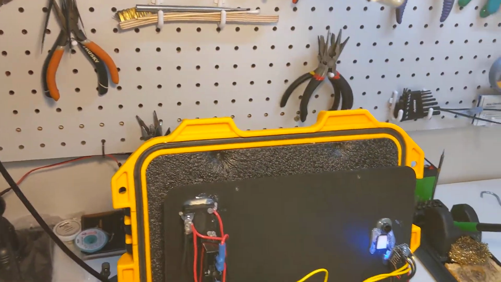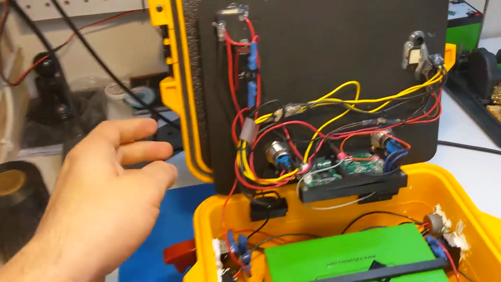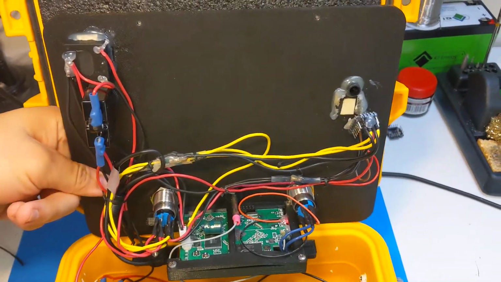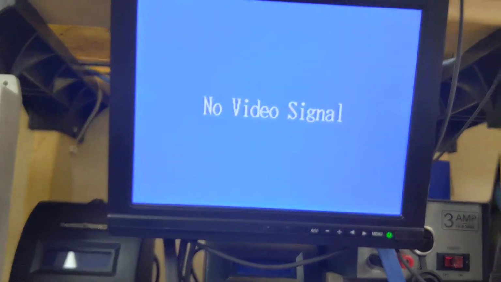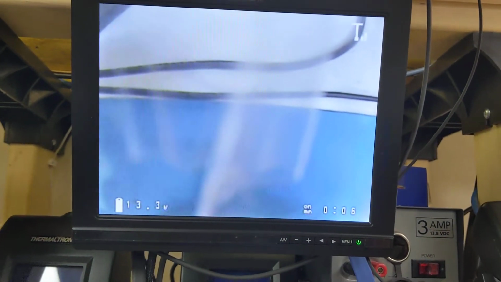When I turn the OSD off, as you can see, the OSD is now off. We have our video. It has become a little grainy from when it was originally on, but we still have a functioning system. When I turn it back on, we lose video briefly, and after a second, it comes back in.